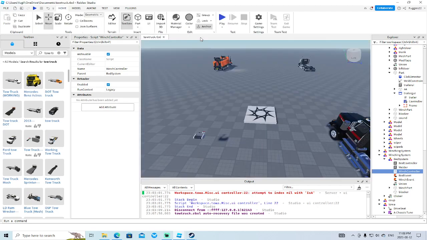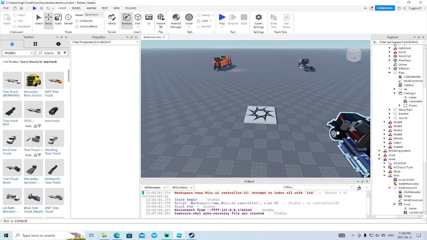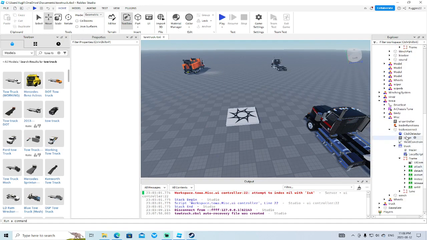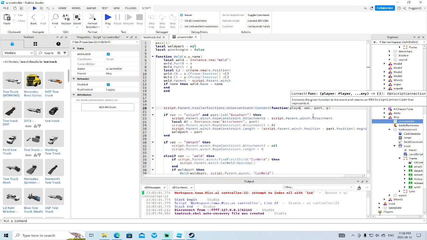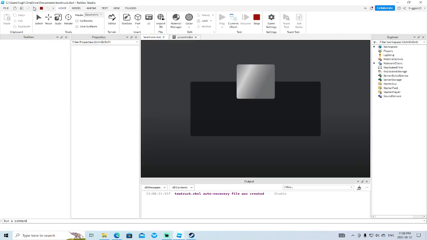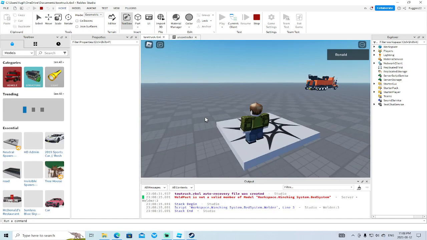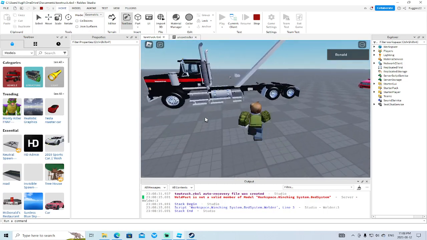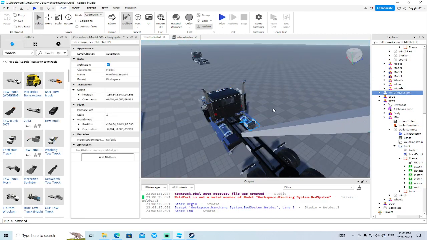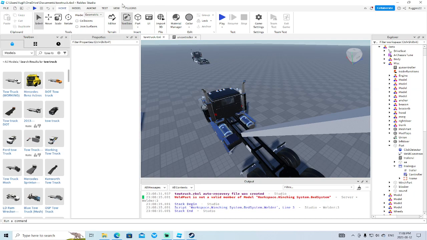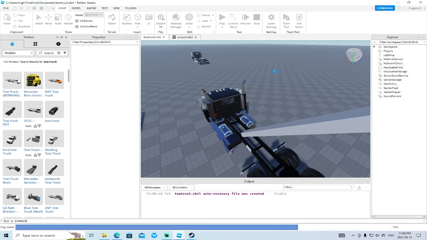P variable part. All right, let's just get rid of that. And then how do we have it? Maybe that's it. We'll swap that for P and then player. Like that. I don't know. Let's see. Oh, weld part. Did I actually? All right, let's just get rid of those.